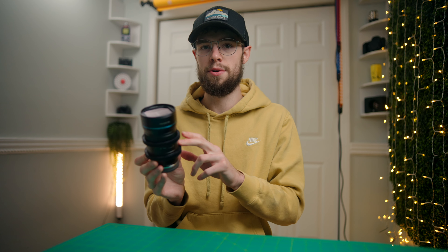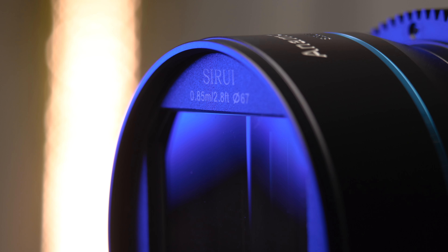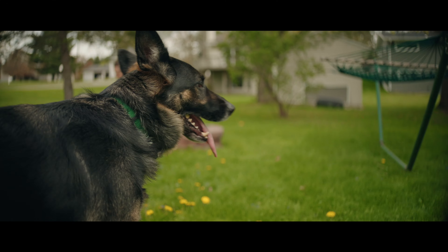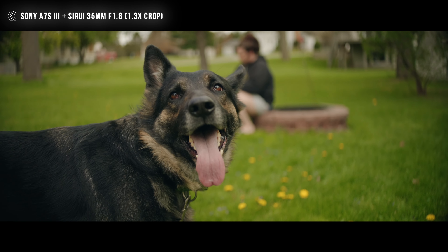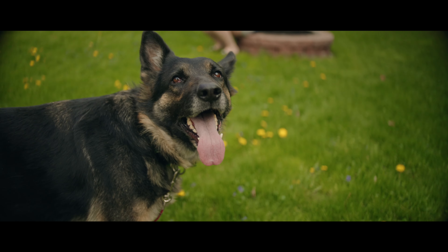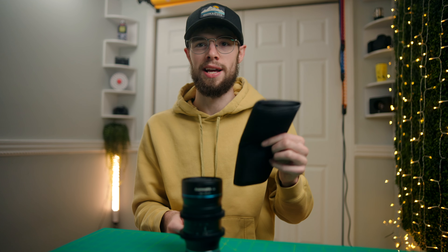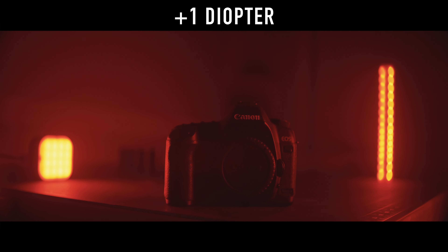For example, this Surrey 35mm 1.33x anamorphic lens has a minimum focus distance of 2.8 feet, so it's really not the best for getting close-ups. I can never focus as close as I want — not even macro stuff, just normal distances that with a standard lens you'd be able to get. I find I struggle getting focused with this lens, but if I throw in one of these diopters — even the lowest strength, a plus one — it'll make that close focus distance a bit closer so you can get closer up to objects. They thread right onto the front of your lens, so it's really simple.